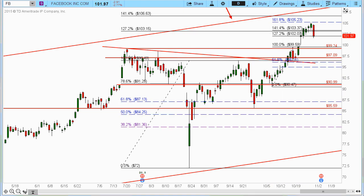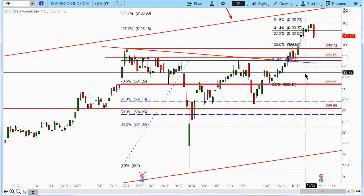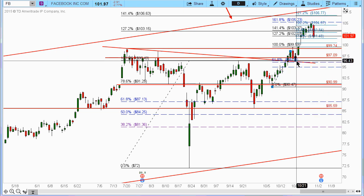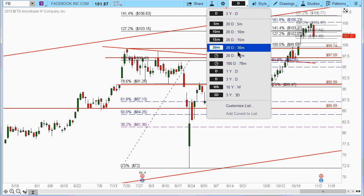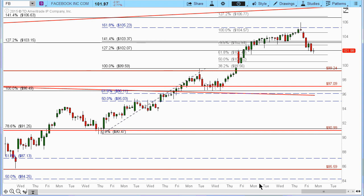If we take a look at this like a flag here, let me take this out. Well, let me leave it in, so I can illustrate the point. So if we take this major move of this little flag, if we go to an intraday time frame, you'd probably see that. Let me see, could I get that on there? So essentially this right here is the flag that we're talking about. So if we do a little bit of an extension and do a major move of this flag, so let me take this out, and we're going to redo that.